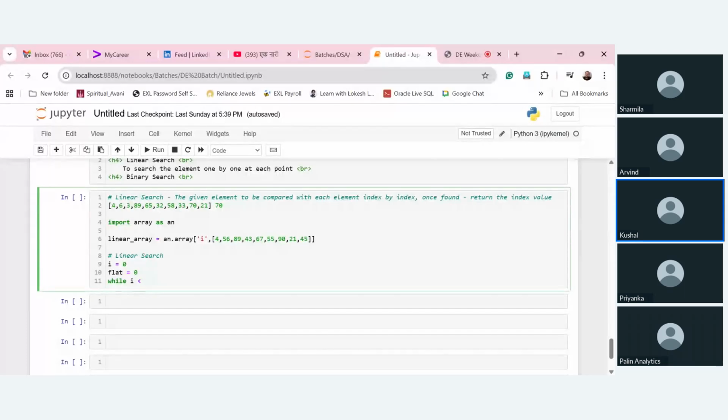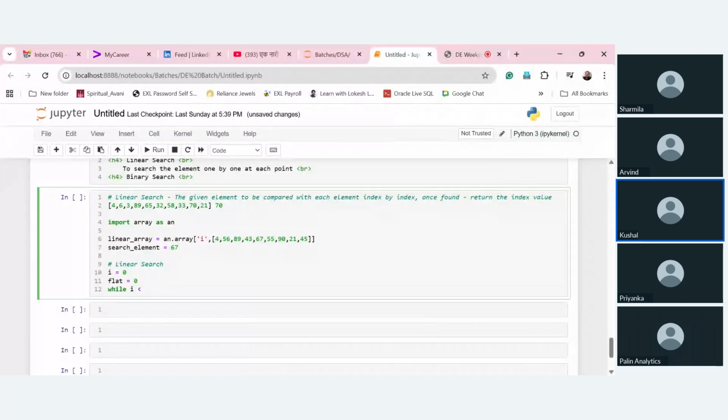So I am taking this search element, suppose I call it search element, and this element is, let's say, 67. So I have to search this 67 inside this array.